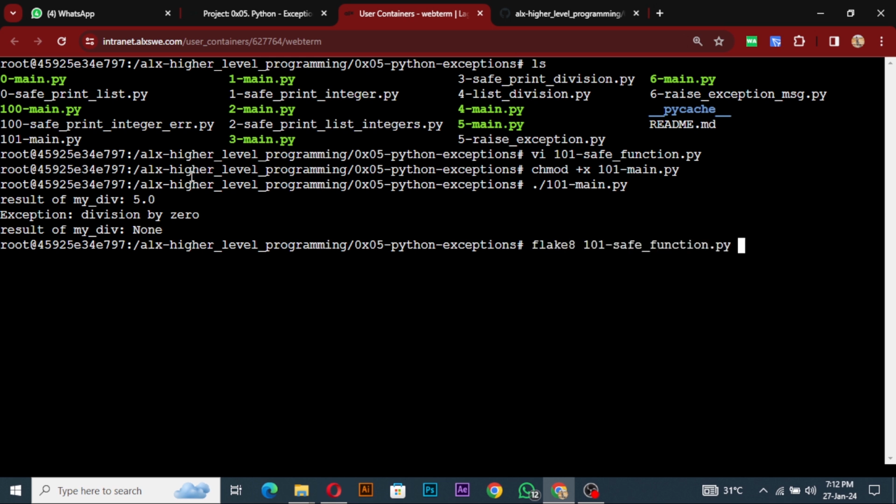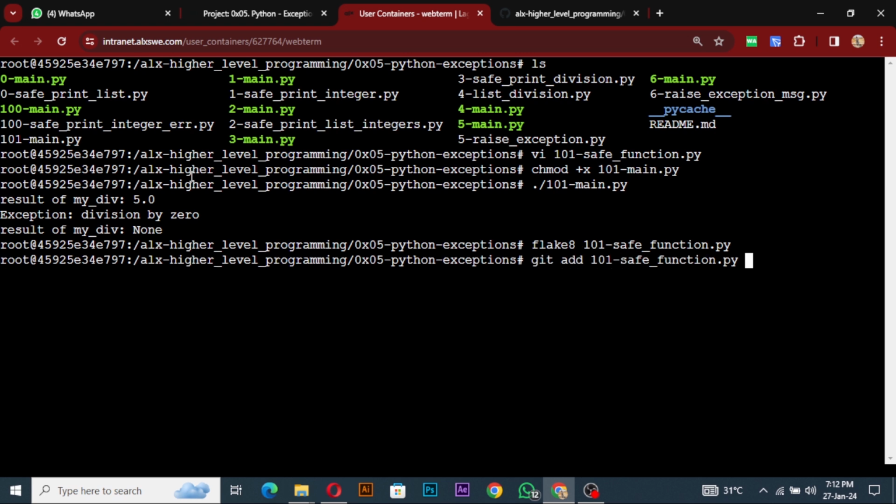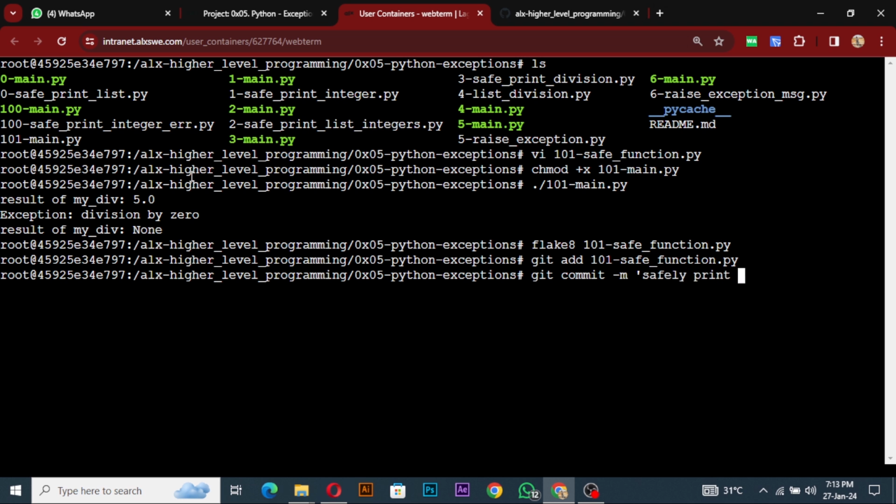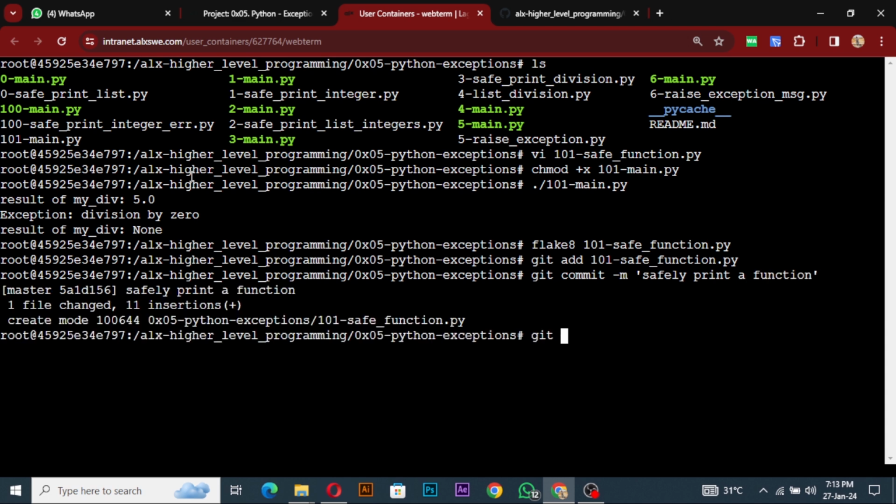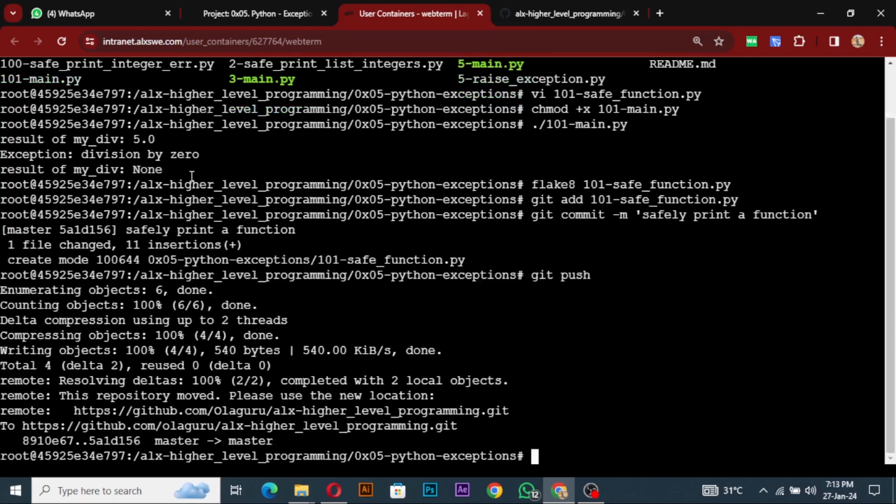We are good too, so we git add 101, save, git commit, and say safely print a function, and then we'll push it. Okay, so that will be that for that.